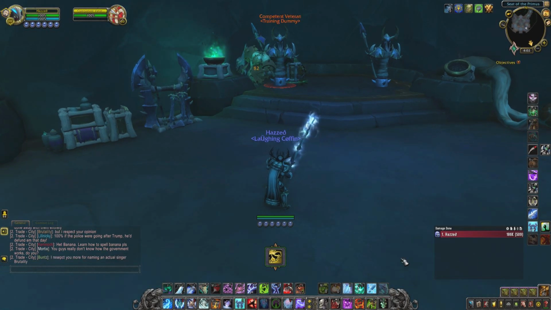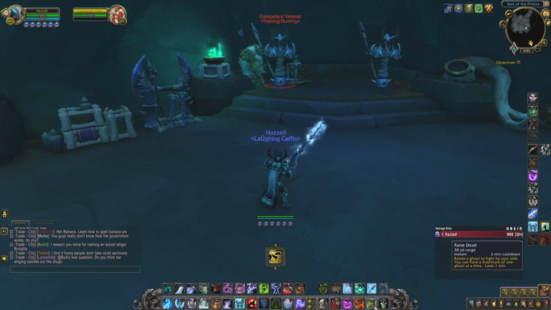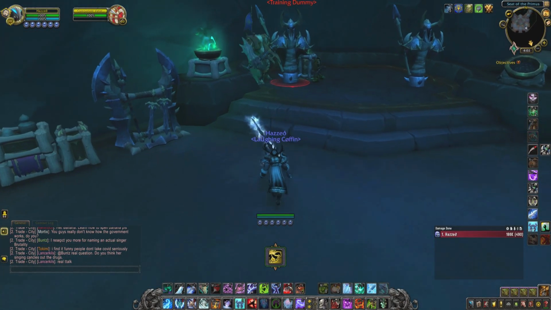Now, the one thing we need to remember, if we want better procs: Raise Dead, your little ghoul there. Those extra hits are actually going to help you proc more things to deal damage on the target for quick bursting. So always remember to use your ghoul as long as you're not fighting a red paladin. So let's go ahead and start. We're going to run in on the target.